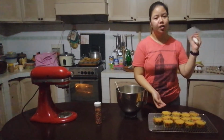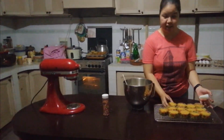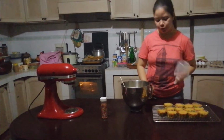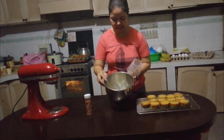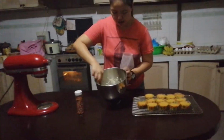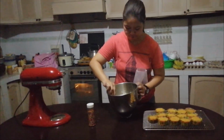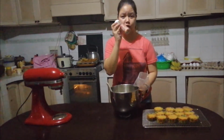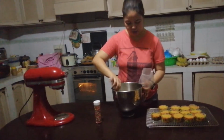So, okay, guys, our cupcakes are already cooled down. Yan, nakikita niyo ba? And it smells good. So, ngayon, magdo-decorate tayo ng ating cupcake. I'm using a butter icing. As you can see here, butter siya, and then with icing sugar. So, hindi ko na siya lalagyan ng color kasi I have naman sprinkles. So, it gives color naman to our decoration.